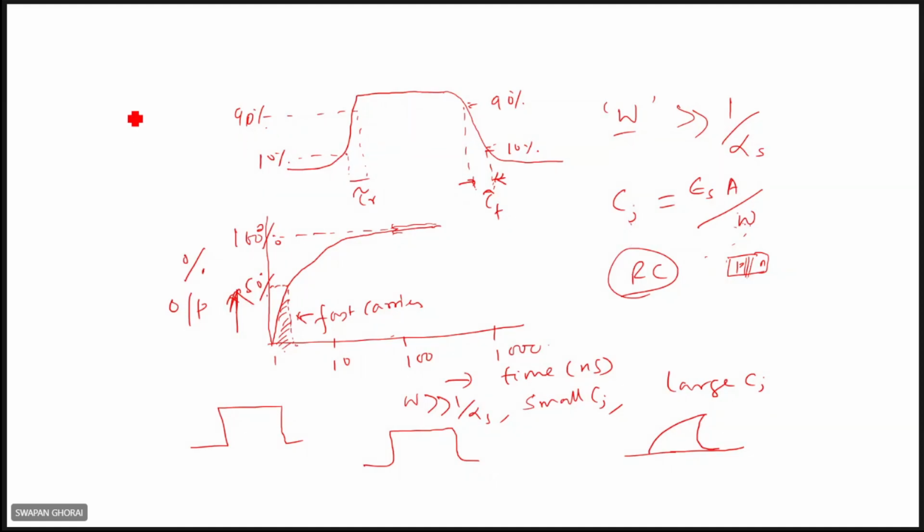If you apply a step input, from the step response of the optical radiance, the response time of the photodetector can be determined. Rise time means 10% to 90% of the output pulse, and fall time is just the reverse, 90% to 10%.